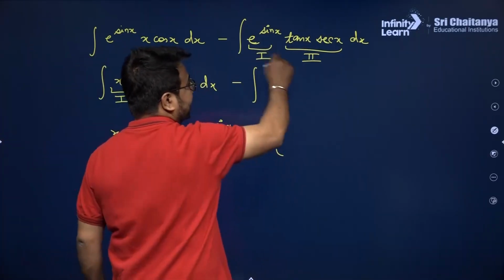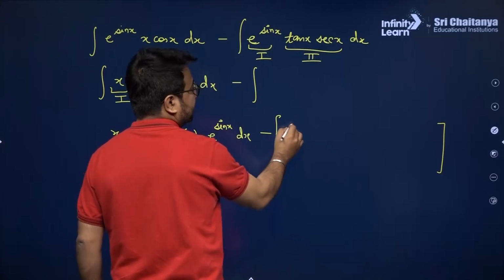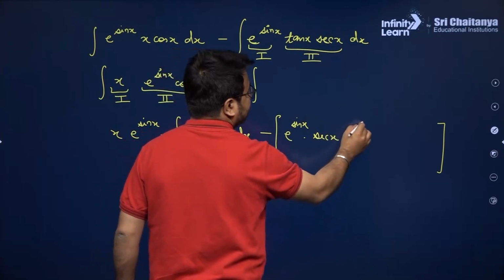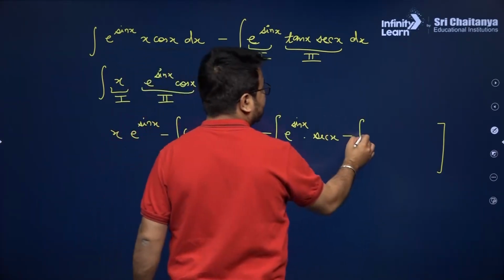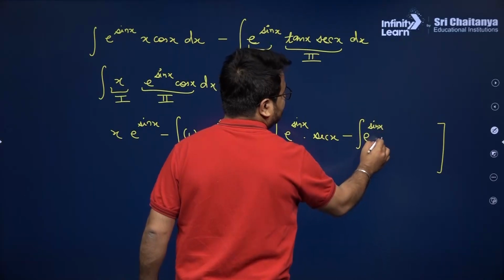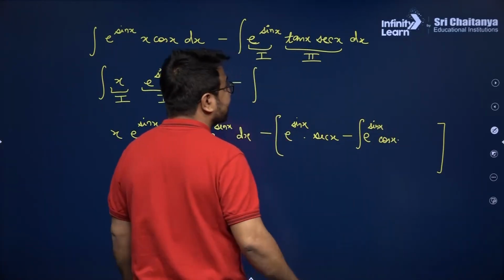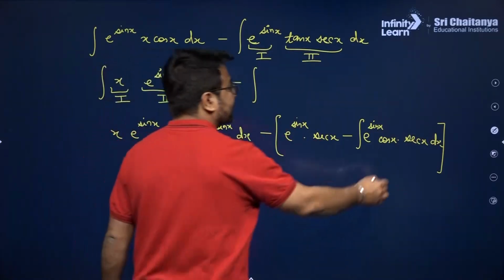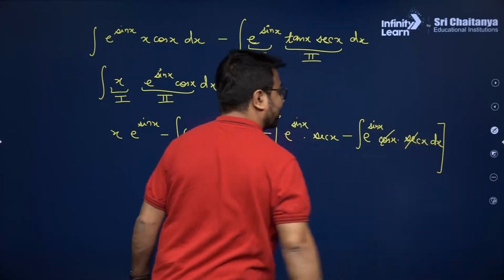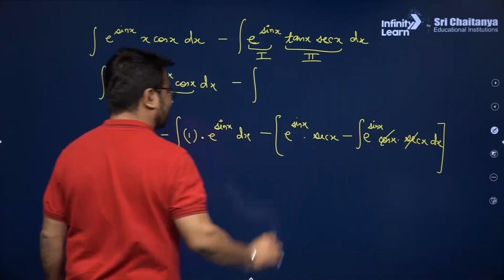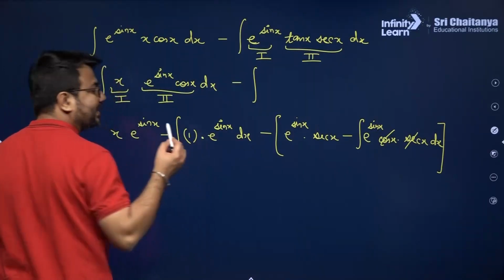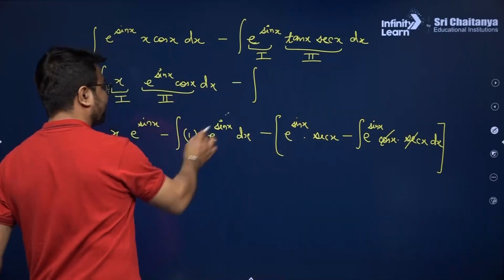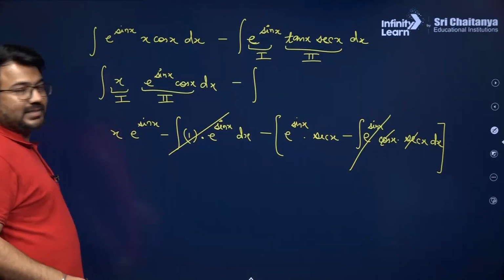Now I am integrating this one. So first function as it is, integration of second function, that is sec x, minus integration of differentiation of the first function. So differentiation of the first function is this, into integration of second function. Alright, we know that cos and sec are reciprocal of each other, so they will cancel out, equal to 1. And we are left with e raised to the power sin x integration over here also. This is a negative, but here negative into negative will become positive. So that is why these two integrals are getting cancelled.